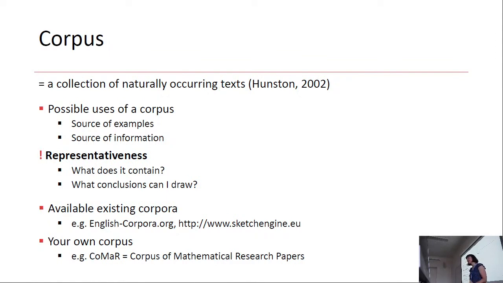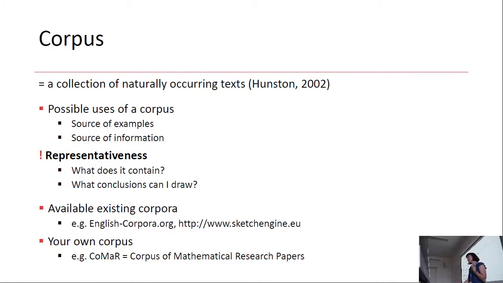Now, in the context of creating teaching materials, two possible uses that I see in here would be one as a source of examples, the other one as a source of some kind of information. And I will try to show what I mean by this on the examples when we get to them. No matter how you use the corpus, you have to be very much aware of what it contains and therefore what kind of conclusions you can draw from that.